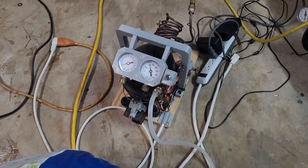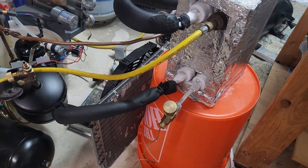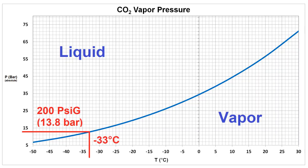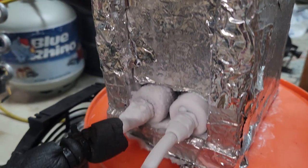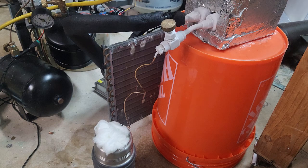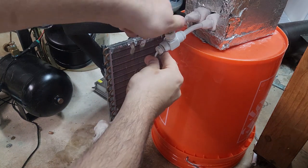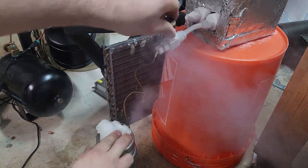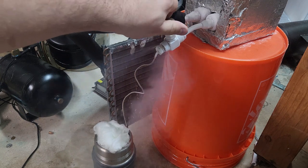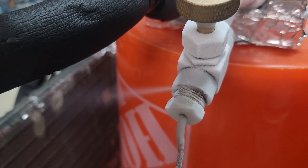The beach ball contains approximately 120 liters of gas, so there should be around 215 grams of CO2 in theory — in reality probably a little less since there's bound to be some air mixed in. The pressure reaches steady state at just under 200 psi, consistent with a temperature of around minus 33°C in the heat exchanger. The CO2 has much more thermal conductivity in the liquid phase, so it causes the outside of the lower connector to freeze. To collect the dry ice, I pipe the capillary tube into a thermos with a baffle of glass wool on top to prevent high-speed gases from carrying away the tiny pieces of ice.